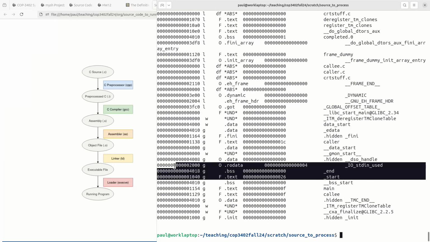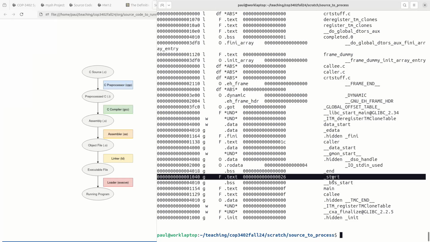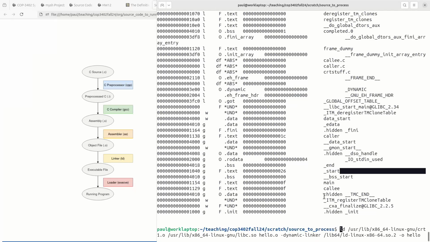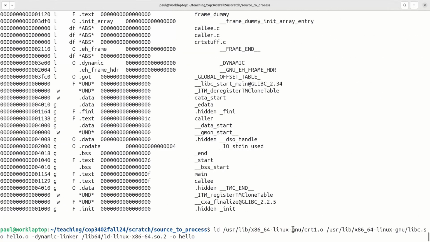When your program gets run, the kernel by default will actually call the _start function, and that's what calls main. It does a little setup like passing in argv and stuff like that. So the C runtime does a little setup for you and then calls main for you, but the kernel actually calls start. So this is the loader. When the loader runs this program, it loads all of this into memory, it looks at the table, and it calls start. And it's the C runtime, which we linked here in our loader step, this CRT1, that actually calls main for you. It's a separate special program that you link with every C program in order to have main get executed with all the information that you expect it to be executed with.